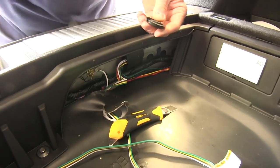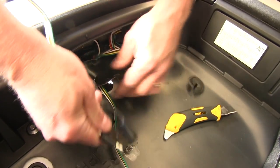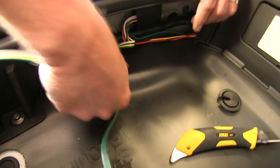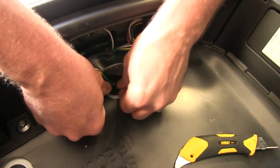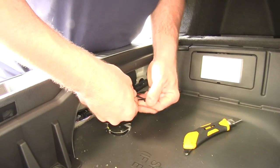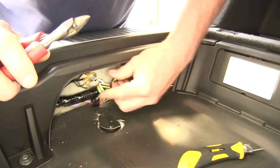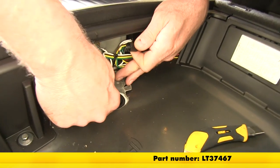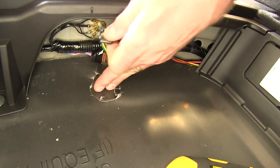Now we can remove that cut-out piece. We'll take our plug and pass it back through the vehicle to the outside, slot our wire into the grommet groove, and snap it back into position. We can zip tie our wiring to our factory wiring and snip off the excess. We're going to take a little black RTV, available on our website, and place a little bit of silicone on here to help seal out all the dirt and moisture.